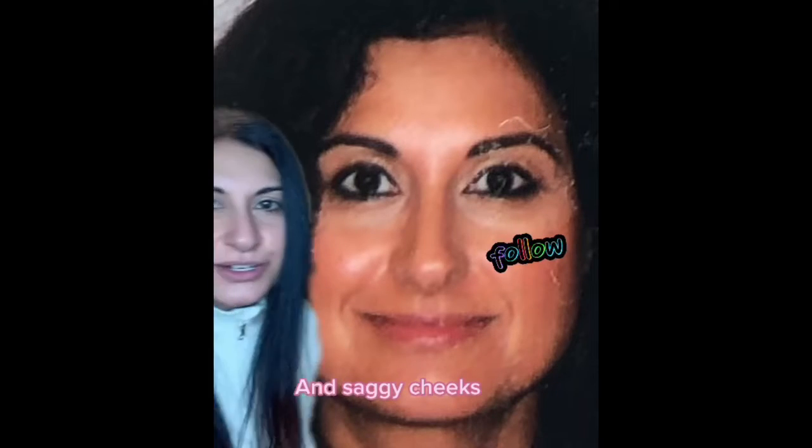Can you see how my jowls are a little bit saggy? And this is me now — this picture was just taken two days ago. If you saw my aunt, she's like 70 years old, she's been a yogi for 40 years. Her skin is like a 20-year-old, her body is like a 20-year-old, and her face is tight.